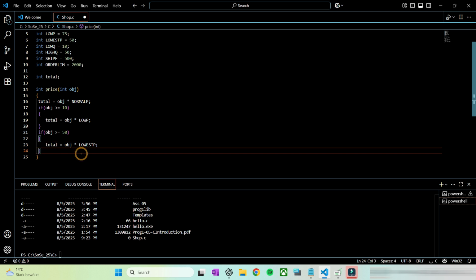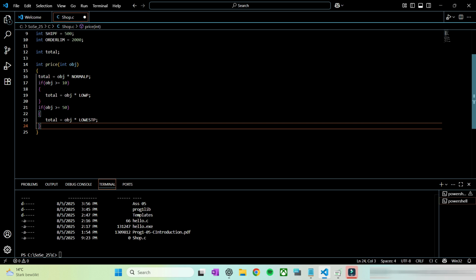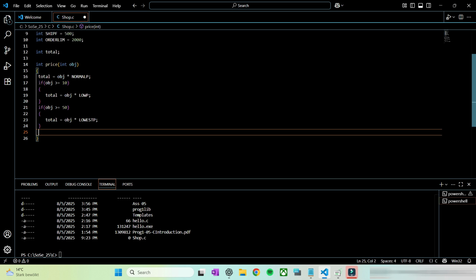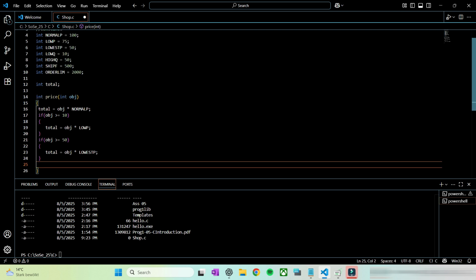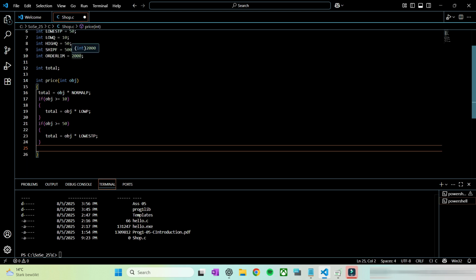So now that we have our three conditions set up, if the number of objects is less than 10, greater than 10, or greater than 50, we need to also calculate the shipping fee. How are we going to calculate the shipping fee? Well, since total already calculates the price, given the number of objects, we can use total to check if this price is less or greater than 20 euros or 2000 cents. For that, we're going to be using if statements again.